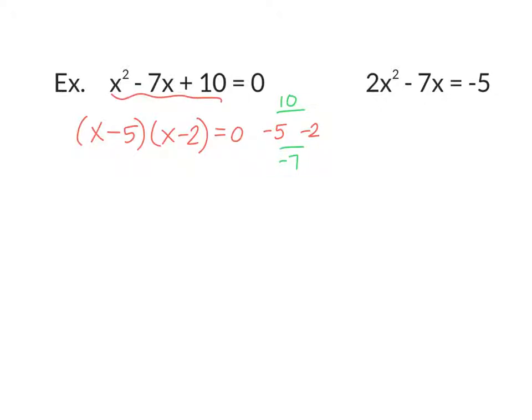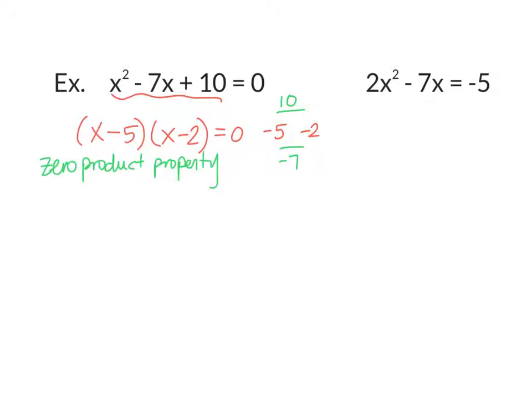And now I want you to remember, you did this in Algebra 1, but just think back. If two numbers multiply to give you 0, that means one of them has to be 0. That's the only way you can write a multiplication problem and it equals 0. That's called the zero product property.